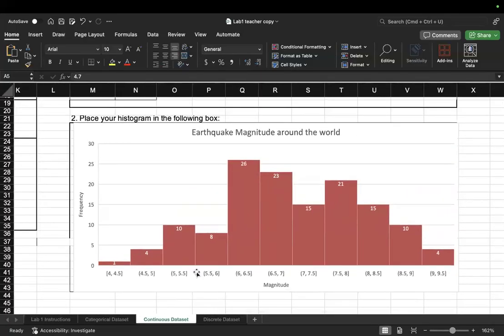It doesn't really change the meaningfulness of my histogram because it's still in this bin. It doesn't matter what the numbers are as long as we have the right number of them, the right frequency in the bin. So now I have this beautiful histogram with pretty numbers. You don't have to do that. This is just me liking it to be pretty as well as meaningful.